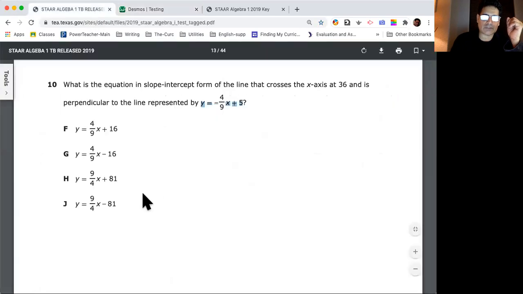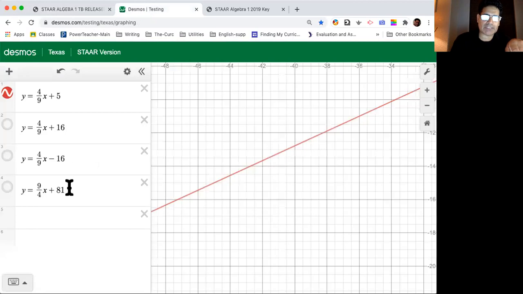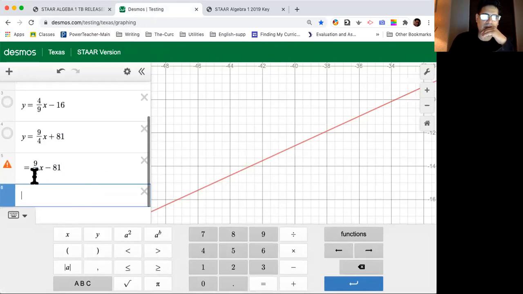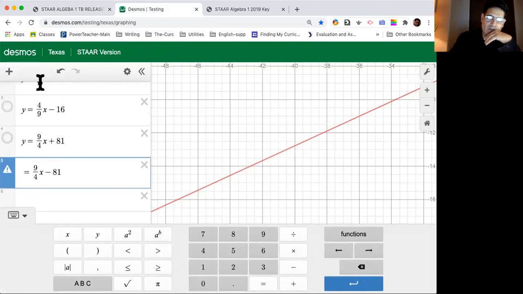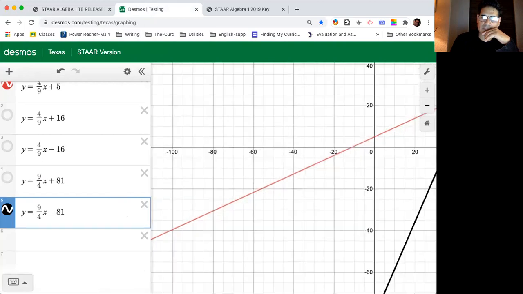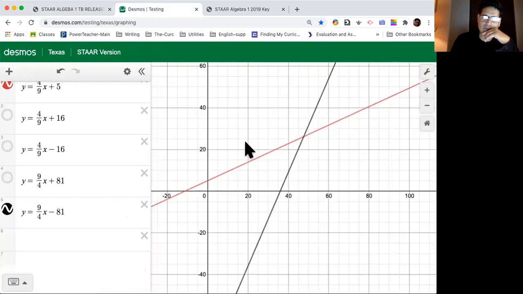Is it gonna work? Okay, so we have pretty much the same one. I'm gonna copy and paste and just change the sign. All right, and this becomes a negative. All right, enter. Okay, and what did I leave out? I left off the Y. Okay, down, down, okay. And where did it go? Oh, there it is. Wow. And I don't think that looks like it's perpendicular.